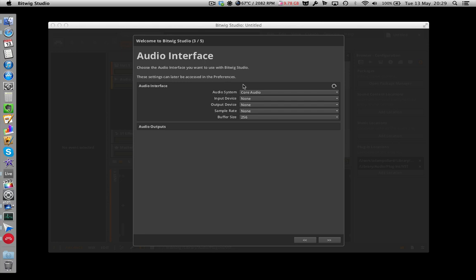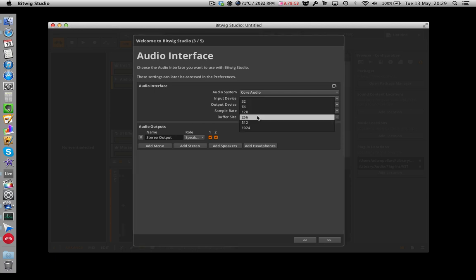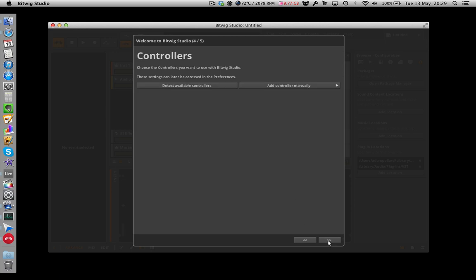Audio interface. Choose the audio interface. This is quite nice. Core Audio, input. Let's not have any input, since I'm recording my mic with Ableton right now. Output, we need to go into Soundflower so that you can hear what the fuck is going on. Sample rate, that's fine. Buffer size, probably crank that up for the time, especially put it on mental high, otherwise I've got too much shit going on right now. Audio outputs, fuck it, that will do just fine. That's quite nice though. What's going on? Add mono, add stereo, add speakers, add headphones. Interesting. Right, clicking this arrow. First impression is this grey is shit.